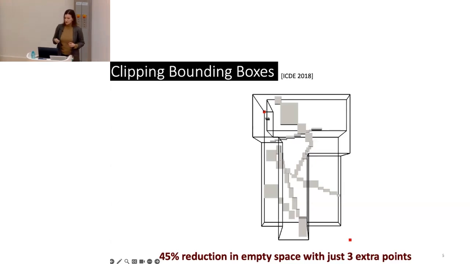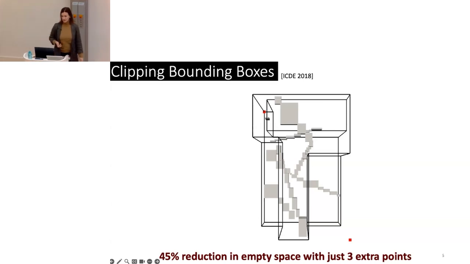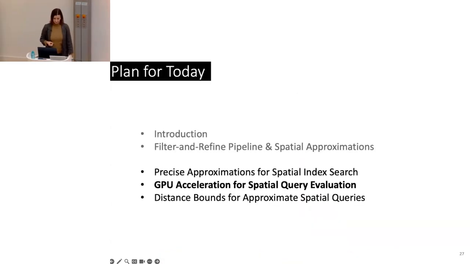In this case, I'm not going to go into details today, but as you can see in this 3D example, we can add 3 points, and that allows us to subtract away 3 areas from the box that are empty. You can see 2 here in the front, and there is 1 more that you can less easily see in the back. And just by subtracting smaller boxes from the bigger box that are empty, we reduce the empty space by 45%, and that's a much simpler shape than what we had before. So that was one key idea.